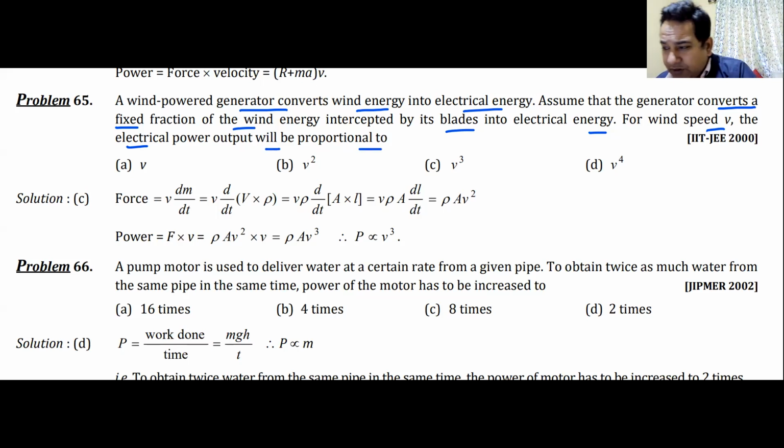Now, basically, whenever you have this question, this is somewhere a question of what I call a variable mass system. We have not discussed variable mass system. Probably we'll do it after your 11th standard. Now, you might have encountered questions in fluid where you have a pipe through which water is coming out, and you have to find out how much is the force with which the pipe goes back.